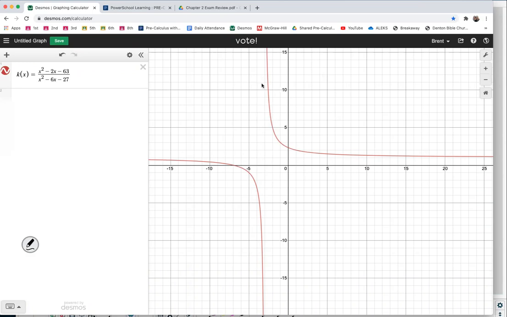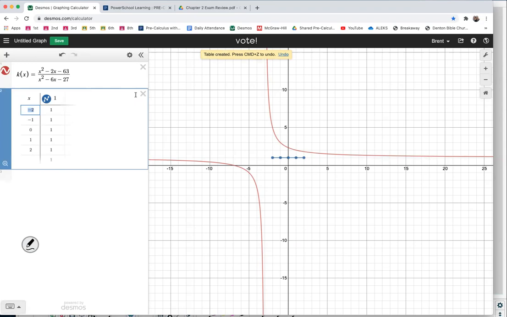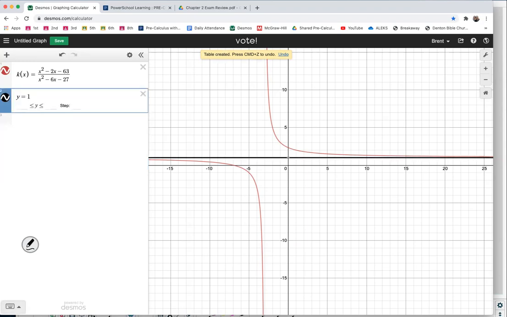If I look vertically, I can see that it's this line right here, which is an x value of -3. It looks like there's going to be an asymptote at x equals -3 that's vertical, and a horizontal one when y equals 1. You see where I'm getting these from? Let me type it in so you can see better. When y equals 1, it looks like there's an asymptote to me. And there also appears to be another one.